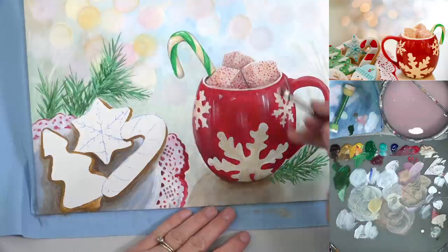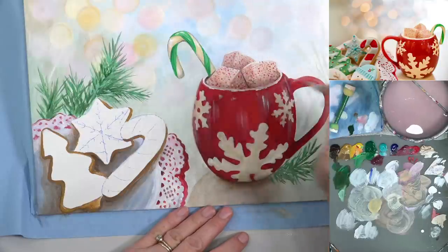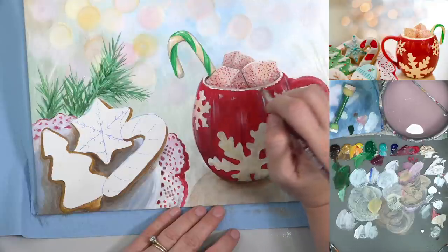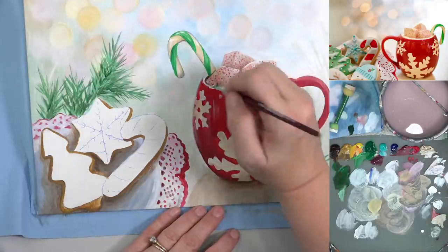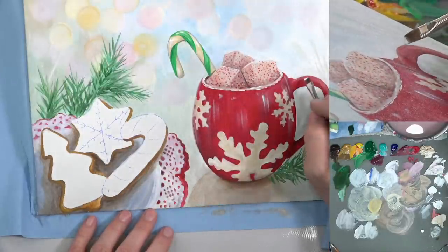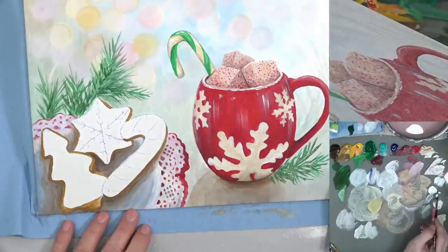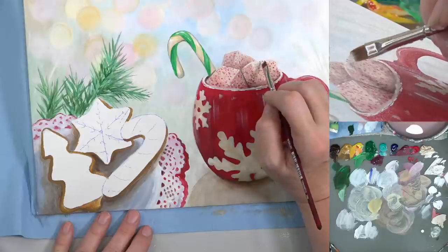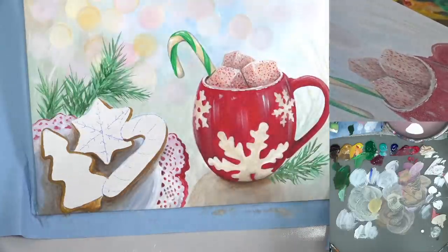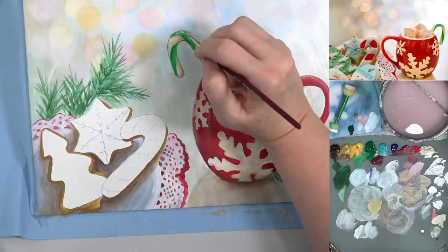I'm going to grab my fluid white and go along this rim of the mug, just right along the top here. There's some highlights. I'm going to go just above, just over the edge of the red. With your what brush? With this angle brush, the quarter inch angle. And just like the very pointy tip of it. Right. Okay, that looks good. I'm going to use a little bit of it on the top of my marshmallow here and there. I've already kind of got a pretty good bright spot on most of this, but just a few spots there. Also on my candy cane if I need it, which I kind of think I have it, but it doesn't hurt.